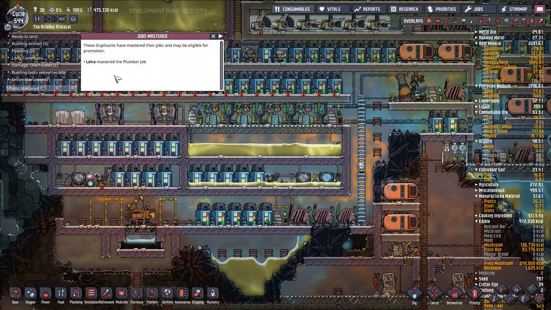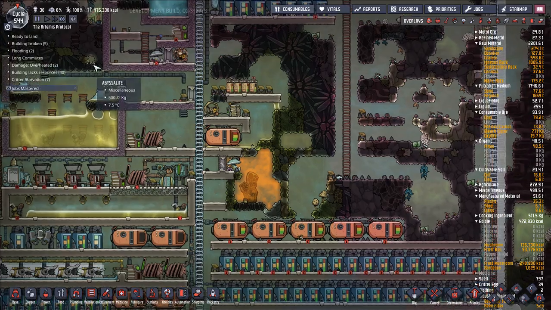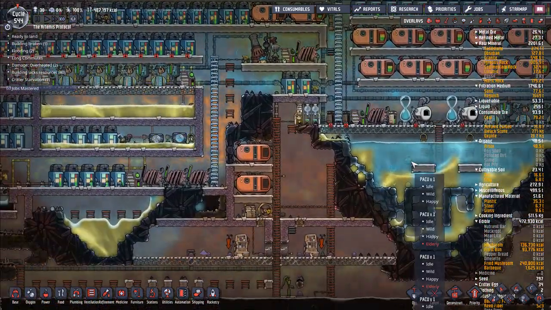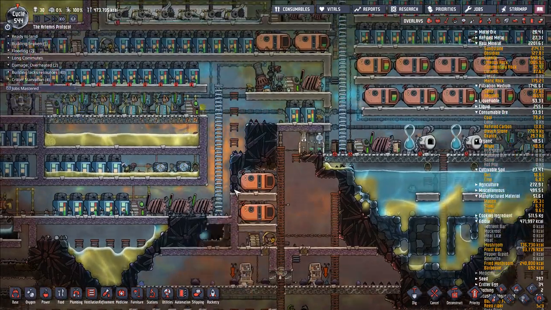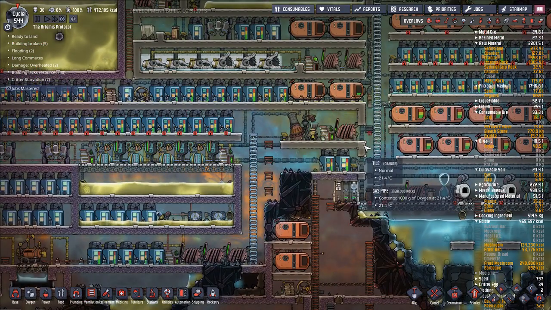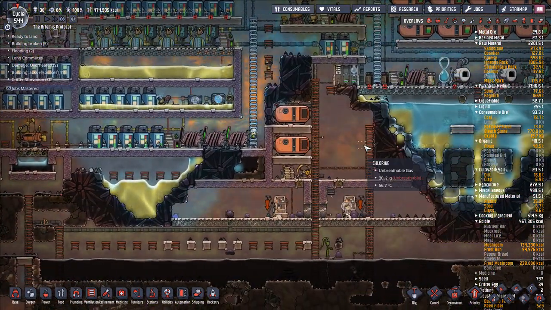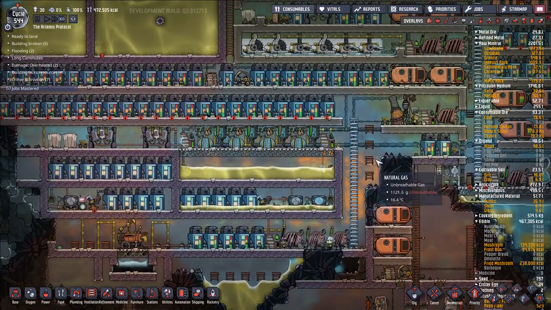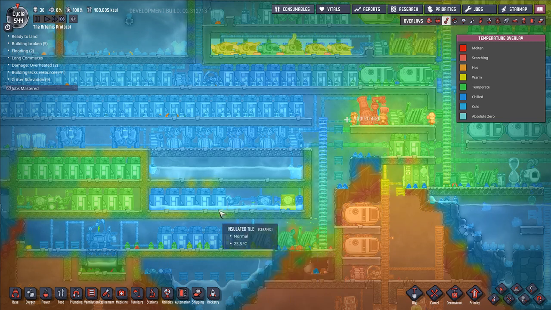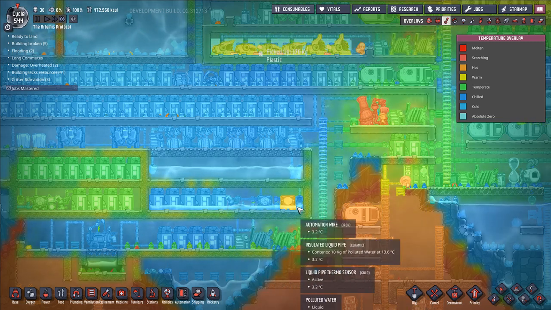This job mastery was done. I think we're ready to launch our next rocket. Nope. Max range 5,400. These are up and running. Cool, cool, cool. Okay. So this water is slowly going to start heating up. It's at 2.1. This is at 4.1.